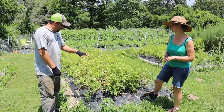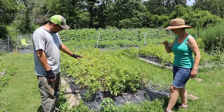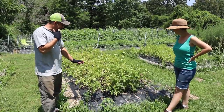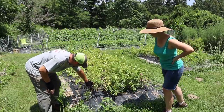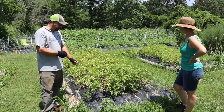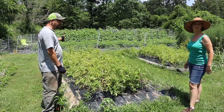So what we're going to do now is we need to obviously pull up the woven ground cover before I can start digging these up. So I'm gonna go around and take out the staples. We only put staples around the edge, and then I think I'm gonna be able to pull this right up. If not, we'll need to come through and cut each one of the plants so that the top parts are off and we can pull the weed fabric over. But I'm hoping that we don't have to do that and that I can just pull hard enough to get these through.